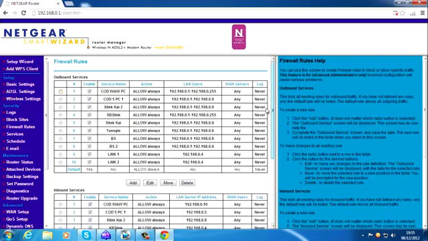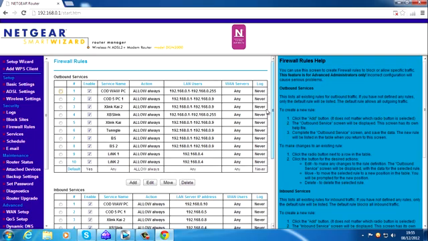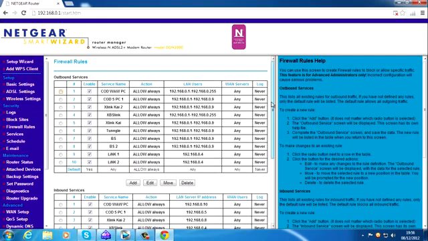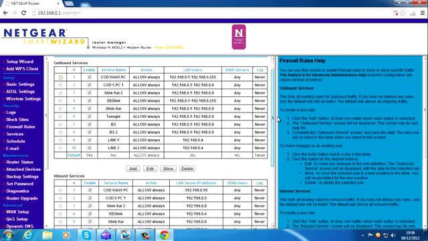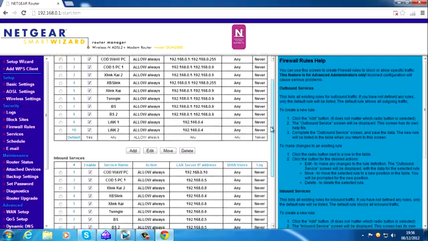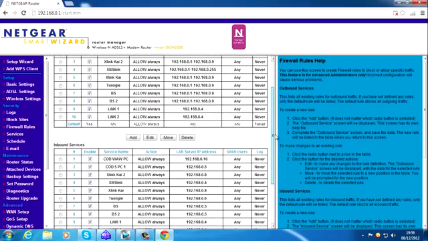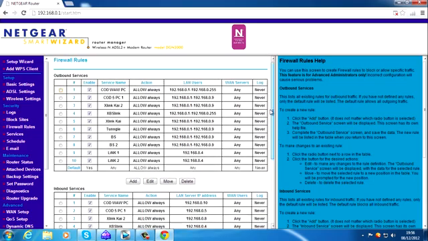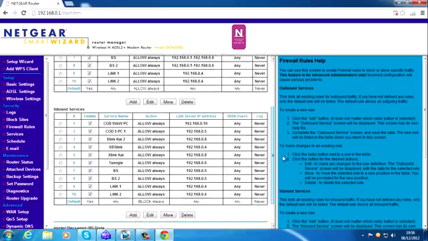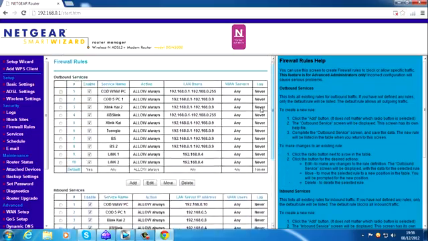I should also say, if you have your network set up on a network bridge, which most people won't have, but if you have set your network up that way with your Xbox connected to your computer and you're using a network bridge, then you should try and enter the IP address of your computer into the firewall rules, not the IP address of your Xbox. But in any other network setup, apart from connection sharing, if you just have your Xbox connected to your router with an Ethernet or wireless, then you put your Xbox 360's IP address into the firewall rules section.